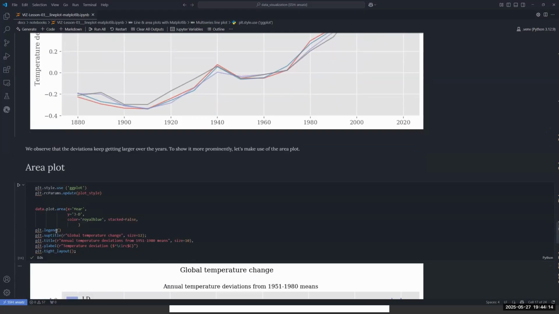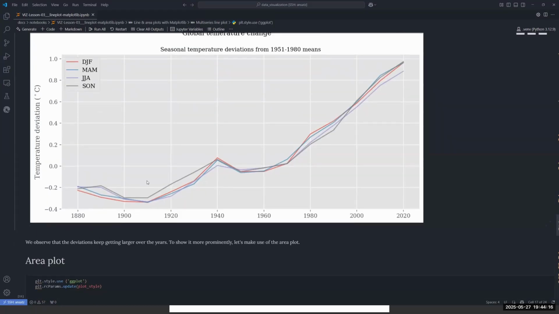Finally, let's come to the area plot. So what's the other issue in this particular plot? What do you think? Here, we can see that in some cases it's going up, it's going down. It's going down here too, but we might think it might be a flat line or it might be going slightly up. We don't know exactly how much each one of these is going up and going down.